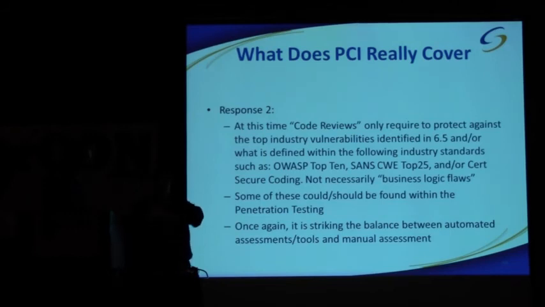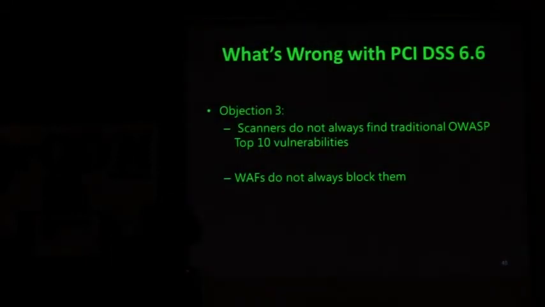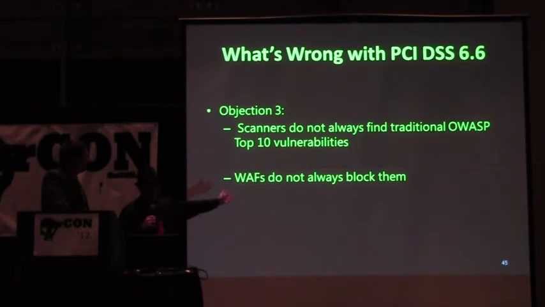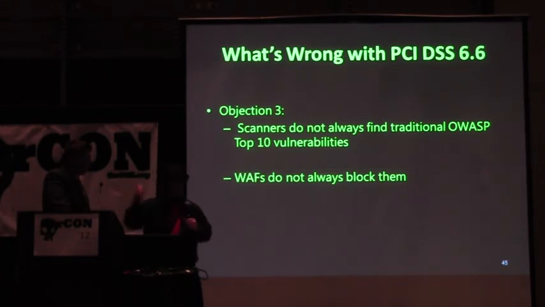So that could be a completely different topic that would last a long time, but let's just leave it at that for now. All right, objection 3, next problem. Based off my examples, web application firewalls and scanners, when it comes to the OWASP top 10, they're not going to identify all these vulnerabilities, right? I mean, based off my examples, I gave a couple of them. It's just the way it is.